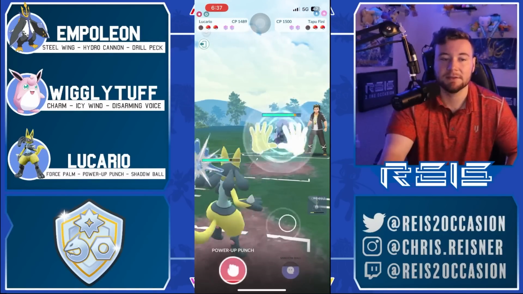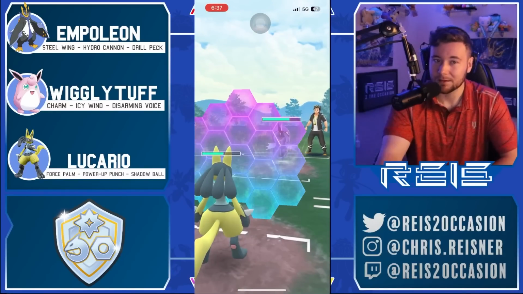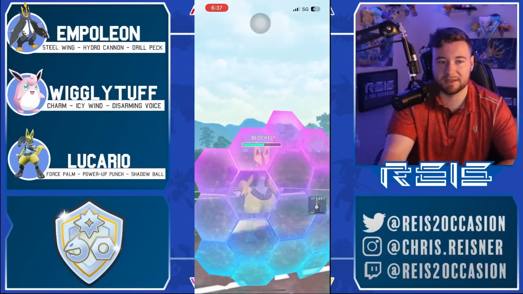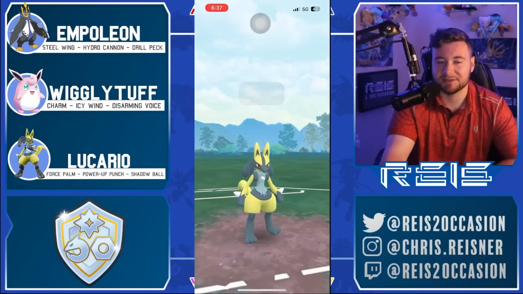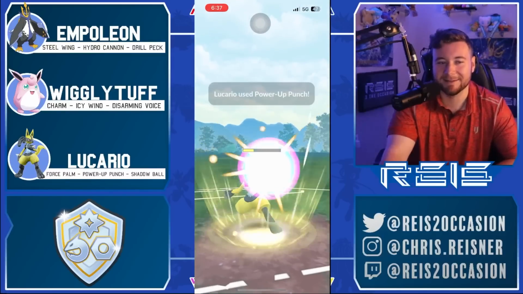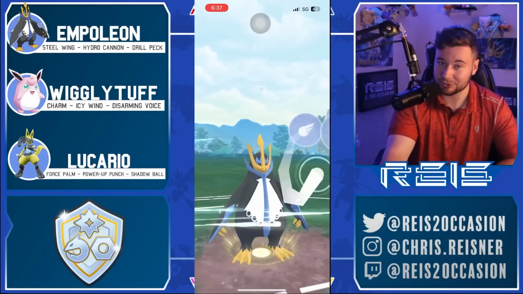Tapu Fini, okay. Now, maybe we bait. Gonna have to shield up the Surf here. Gotta shield something eventually. Our own Empoleon is quite low. Going to bait the Power Punch. This is a really tough no shield. This would be pretty savage if the opponent calls the bait. Power Up Punch. Gets the shield. Very nice. Has double Drill Peck stored.